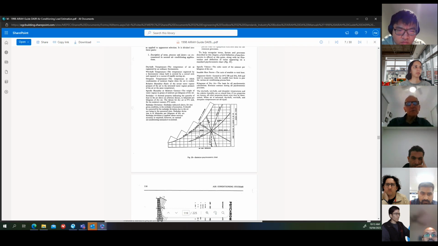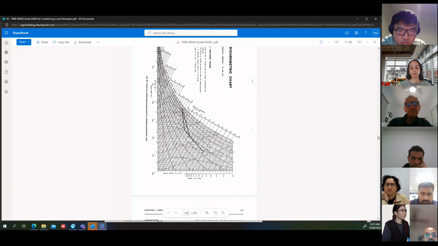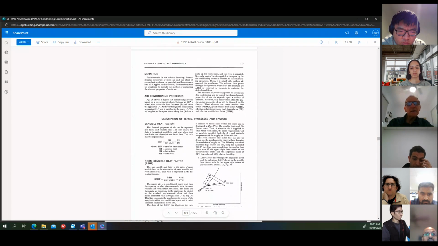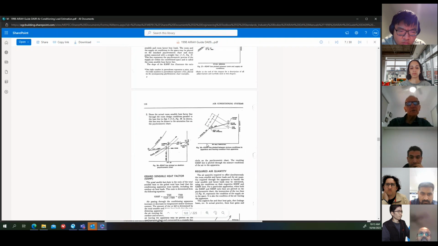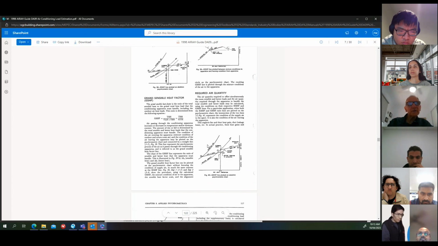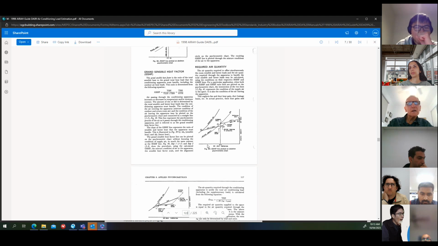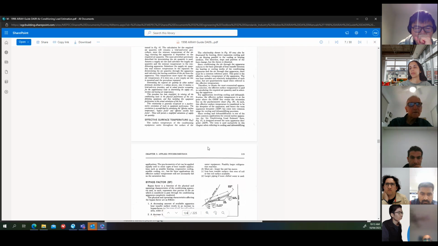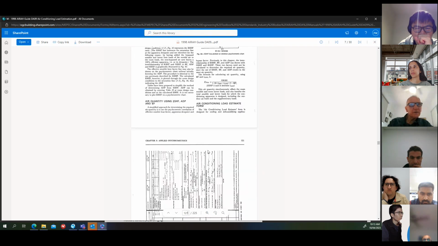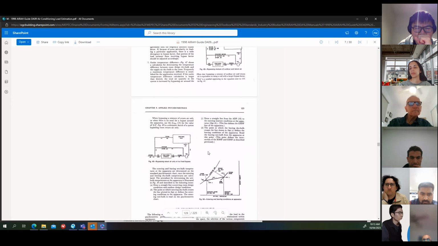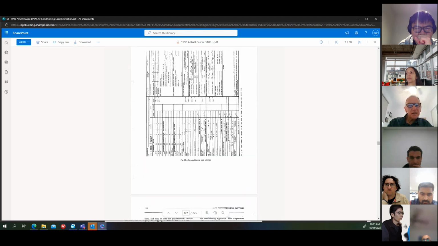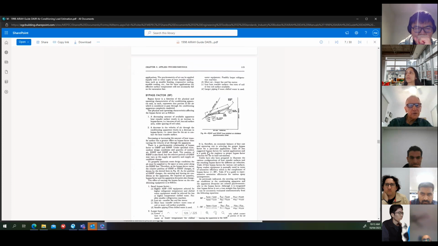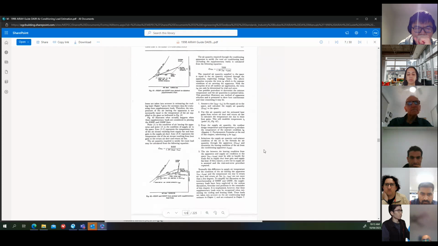So it's worth having a look through this and getting familiar with what you can do with a psychrometric chart. It gives you various types of processes and how to do the calculations. If you have a look at this, it'll probably give you a better understanding of what CAML is doing. So when you get a CAML result, if you understand the psychrometrics, it makes it a lot easier to understand what's going on. Now, you can see that there's a lot in here, and I can't go through all that now, but have a look at it. It's not something you need to do right now, but if you can develop a good understanding of that over time, that will help you a lot with your heat loads.